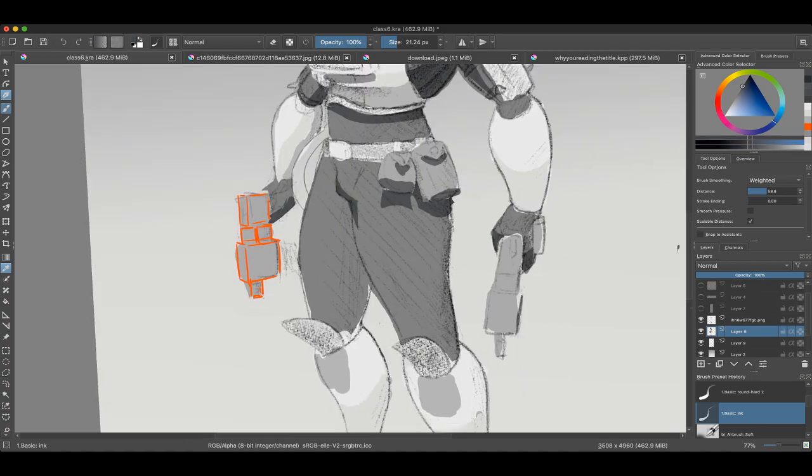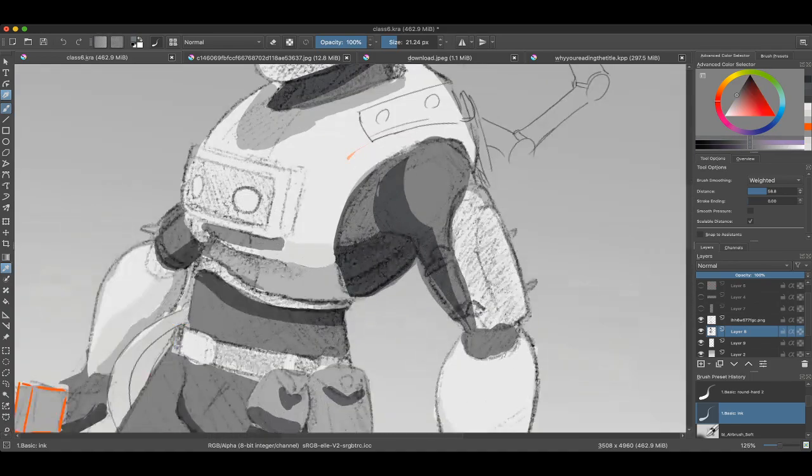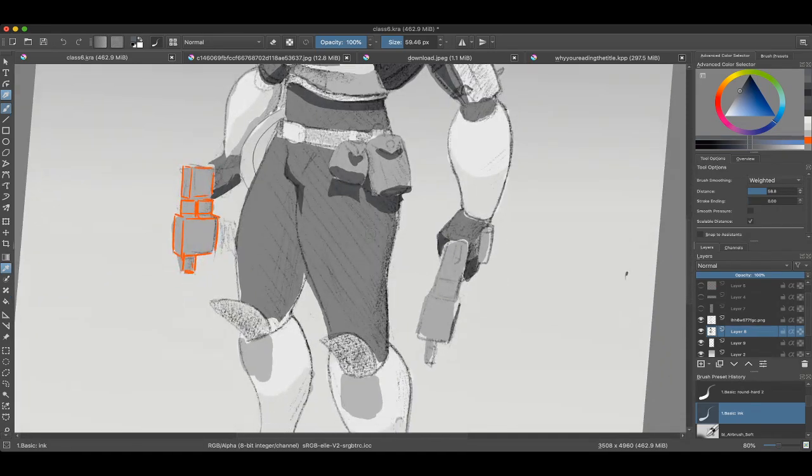Same thing for this little guy over here. This is light, this is shadow. So I pick something close to the light, right over there. And that's my halftone. This over here is my halftone, turning away.